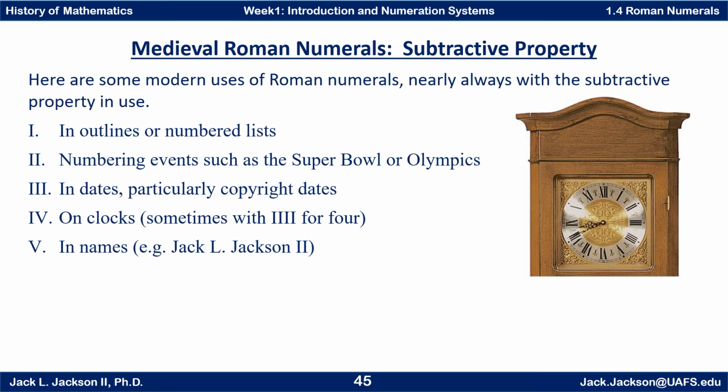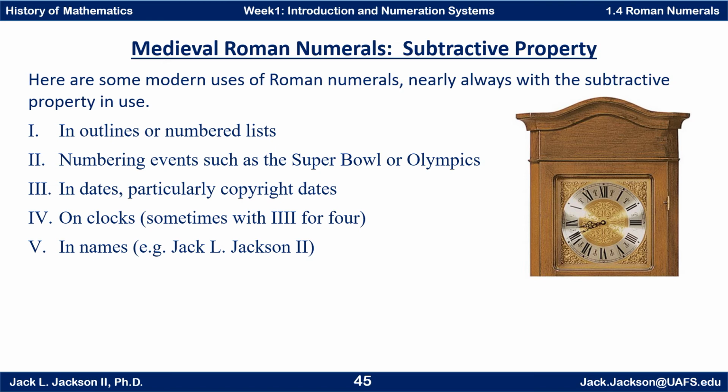Here are some of the uses of Roman numerals today. There are probably others. In outlines or numbered lists, such as this one, is one way. Numbering events, such as Super Bowls or Olympics. In dates, particularly copyright dates, like in a movie or a book. And on some clocks.